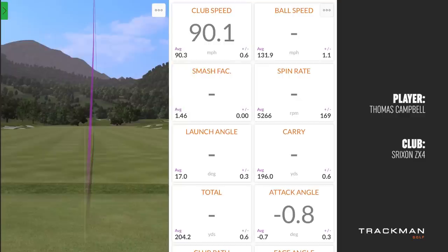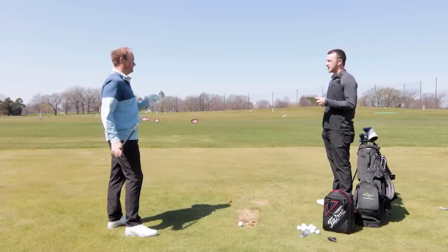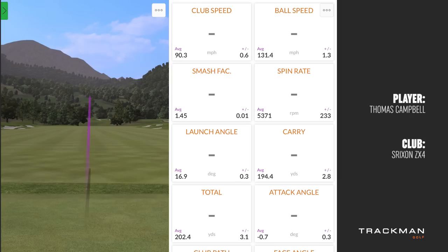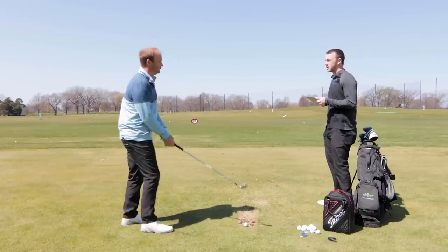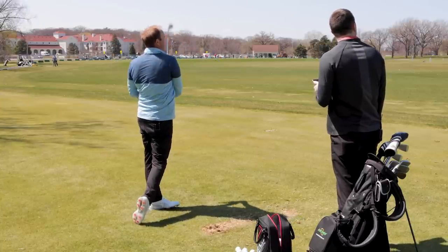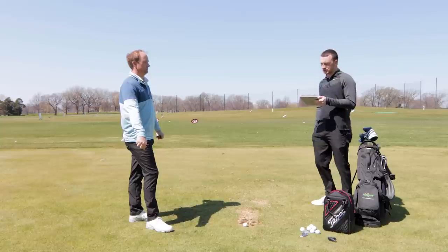We picked up a little on that one — spin rate still stayed pretty down, still relatively low. I'm surprised at how soft that sound is. You'd expect a hollow, larger club head to really have that clicky noise to it, but it doesn't. It feels lighter too — I'm not trying to swing that much faster, but my speed has jumped up a little bit with these. With that club speed jumping up, the spin rate stayed down — on average about 600 to 700 RPM lower right now. The loft plays into that too.